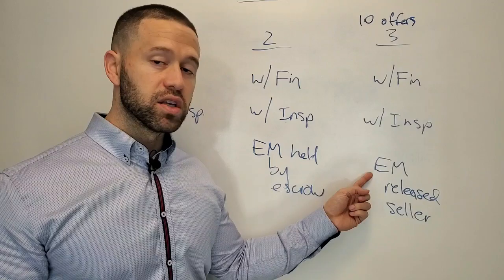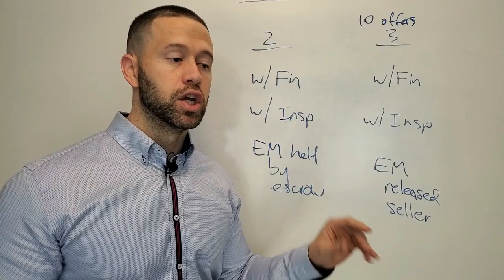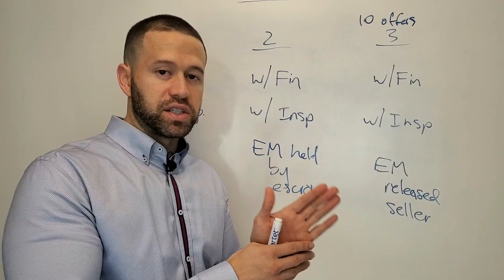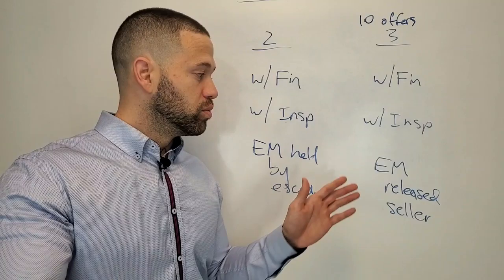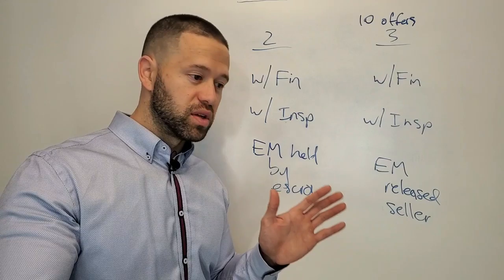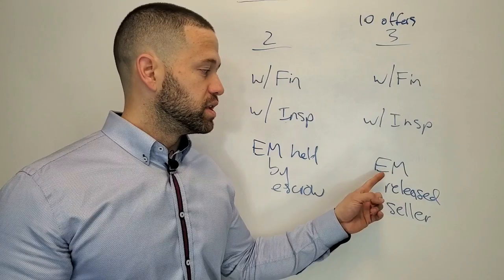What you do here is you submit the earnest money to the escrow, but instruct the escrow to immediately release that earnest money to the seller before closing. So you might submit the offer on day one and have a closing that's 25 days out or something like that. Well, you'll submit the earnest money right away and give the earnest money to the seller immediately. So they hold the earnest money in their own bank account. It's their own money. It's released to them throughout the transaction and it's still applied to the purchase price and everything.